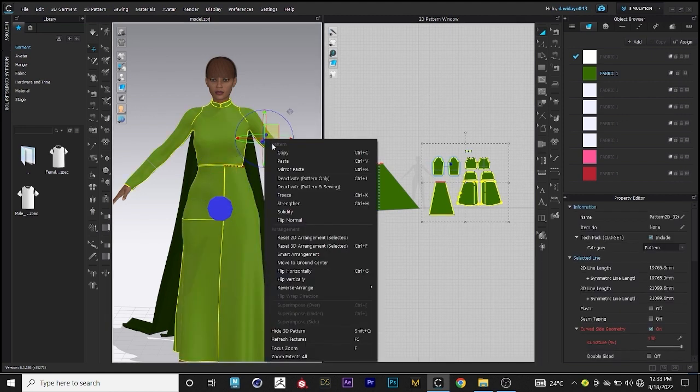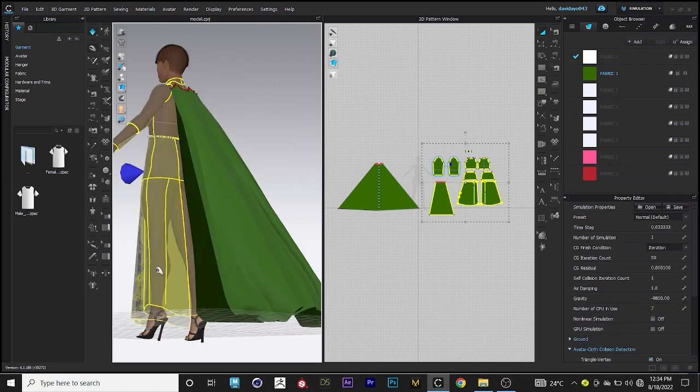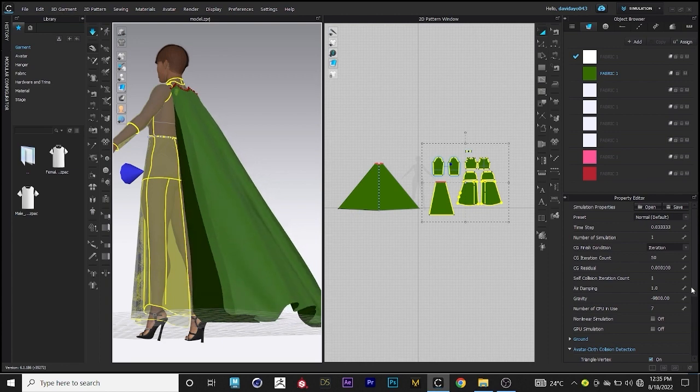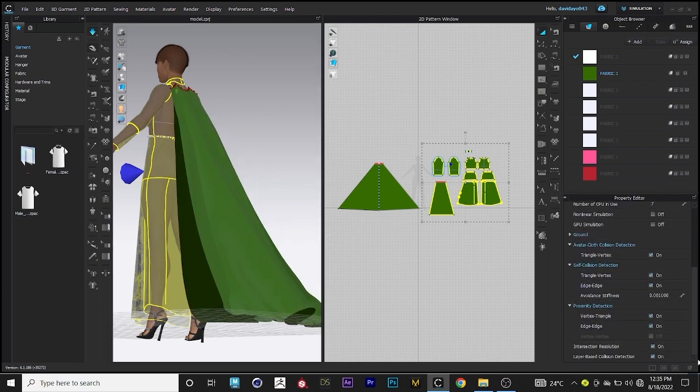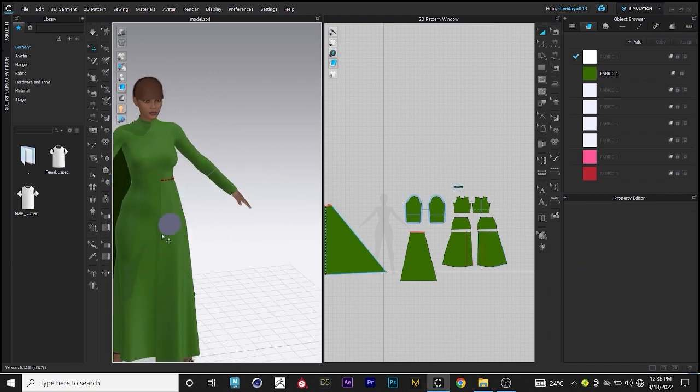The challenge with using the wind controller tool is that it applies wind to all your clothes pieces, when in some instances you just want to apply the wind effect to one part of your clothes. So what I did in this instance was deactivate other parts of the clothes and just allow it to apply on the wings, or on the cape. Then for the final animation, I animated the cape differently from the other parts of the clothes so that I can apply the wind controller to just the cape.